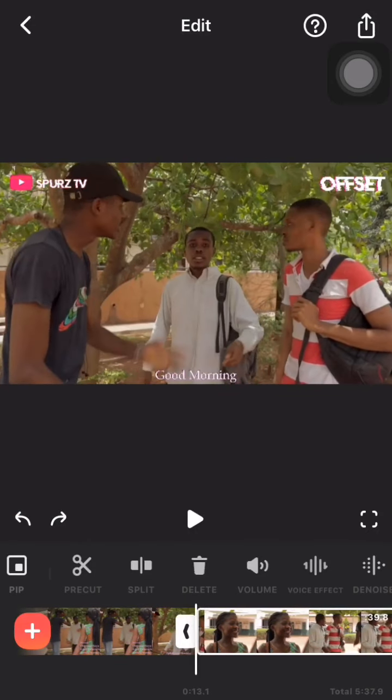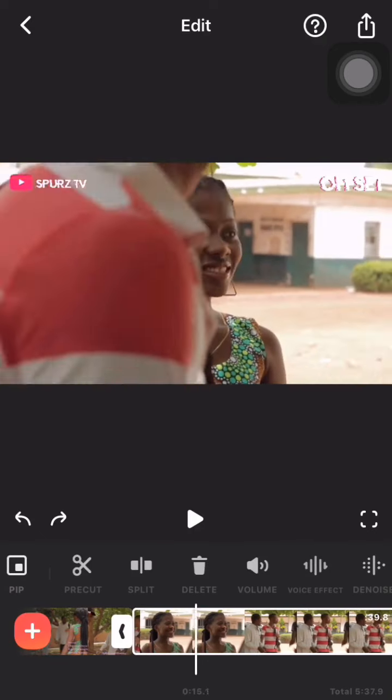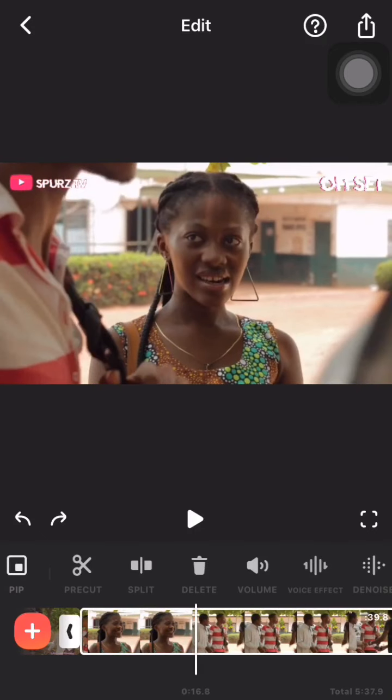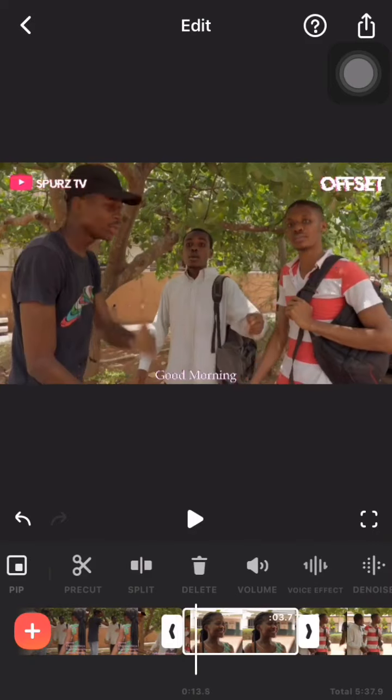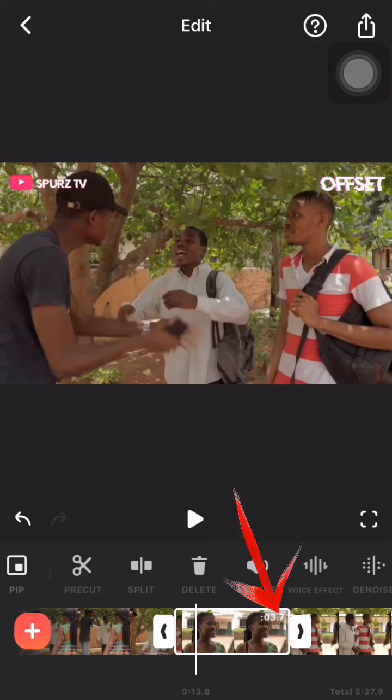So let's say from the start of clip B till this point, we don't want that right now. So we don't want to delete the entire clip B, but we just want to remove a section of it. Let's say this is where we want to stop, and making sure the cursor is at this point, we click split again, and now our original 52 seconds clip is split into three different parts. The one in the middle, which is 3 seconds, as you can see right here, is the one we want to remove from the middle. So making sure it's highlighted, you then press delete.